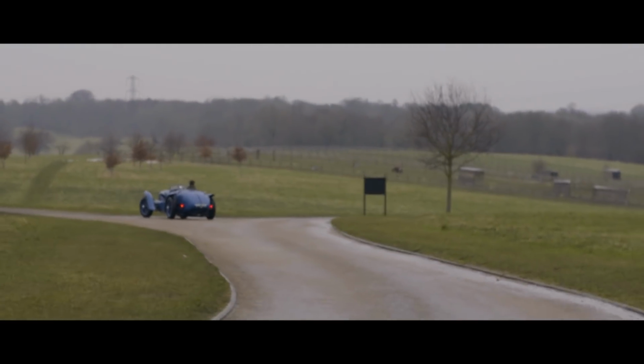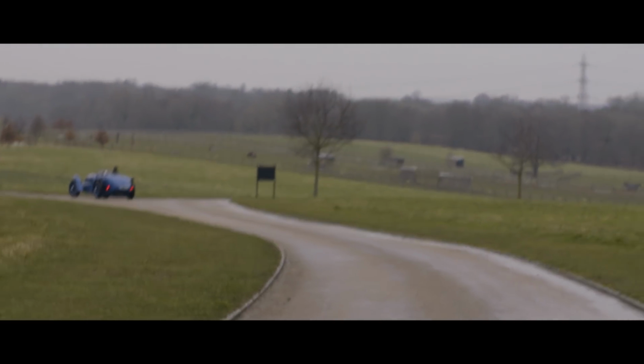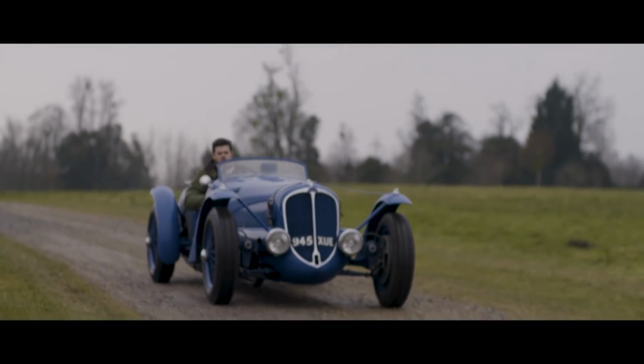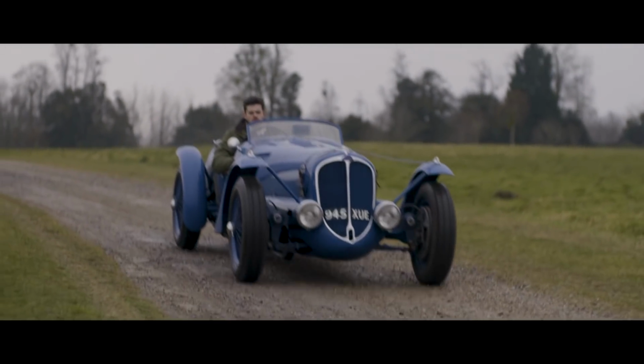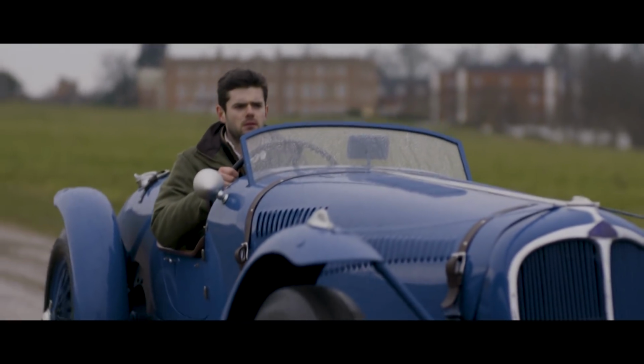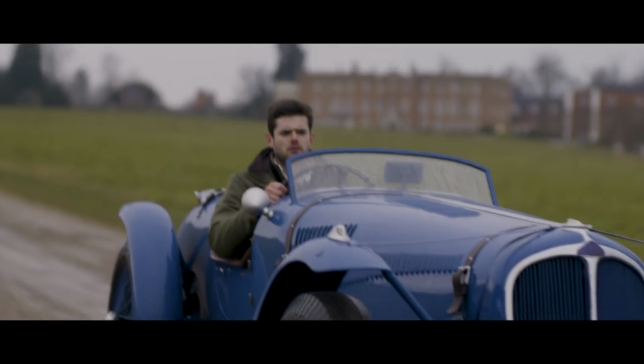It's so hard to describe what it's like, because there's no real way of getting across the feelings you have when you drive a vintage racing car. You're sitting on the grid, waiting for the flag to drop or the lights to go out, and you're not really thinking about anything else other than what you're about to do. I suppose you feel quite peaceful in that moment. You don't have any other worries other than just driving. And there's something quite liberating about that feeling.